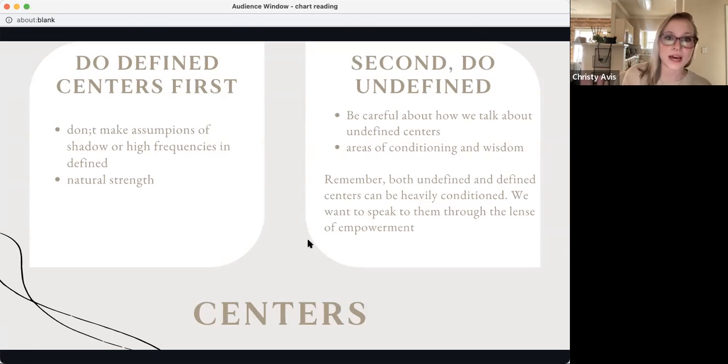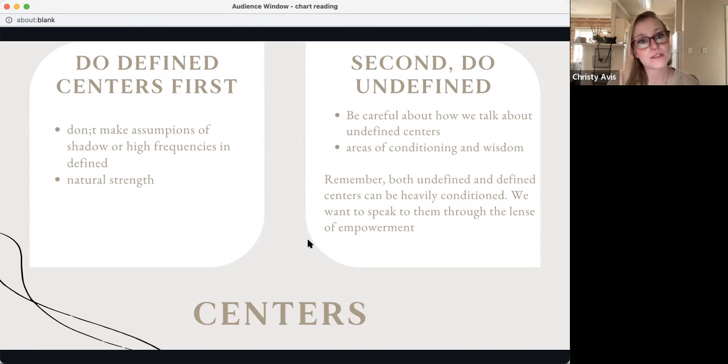If somebody who has a defined throat center says, no, I actually feel really shut down around that, we can say, oh, okay, then there may be some shadow frequencies going on there. My recommendation is to tap back into the sacral, or start to embody this piece, or start to decondition all of the times you were told to be quiet because your voice didn't matter. We can give them tools based on how they respond to what we're saying.